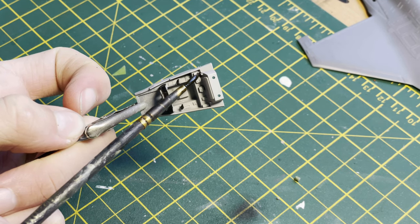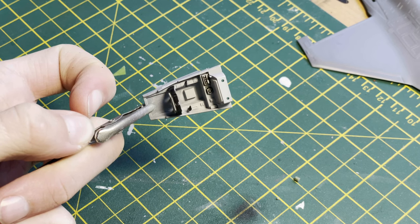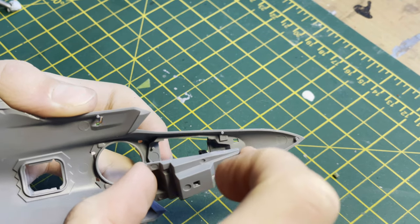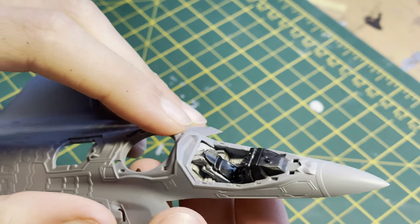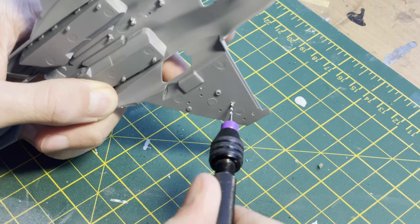So I then thought the cockpit looks a little bit bland just in its grey, so an oil wash was used to pick out some of these details. Perhaps I went a little bit overboard here, but hey, it looks more interesting, doesn't it? The cockpit then snaps into place. No fit issues here whatsoever, and a very impressive fit for that matter. You can see here how I continue to point out a couple of details with black.